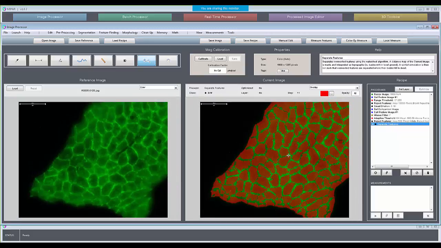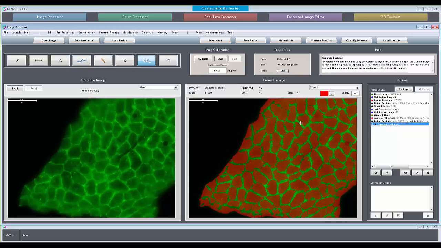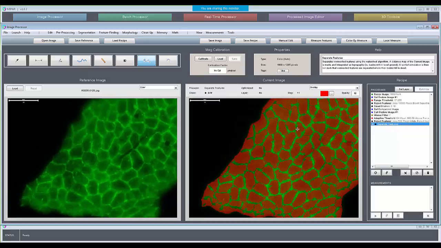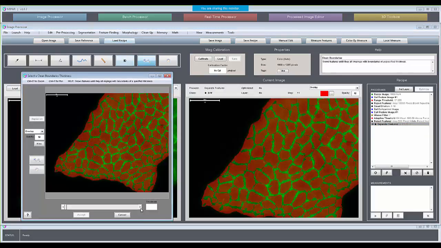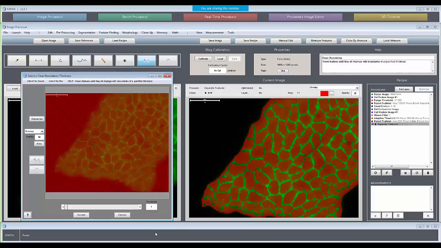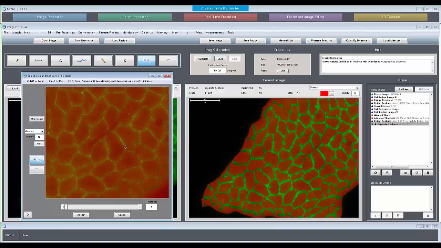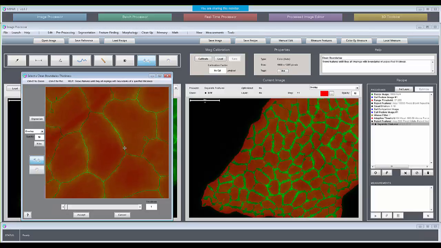And lastly, what I'm going to do is a clean boundaries, which will grow every feature until there's just a nice thin 1 pixel boundary in between everything. It's like skeletonization, but it's a lot cleaner. You don't end up with spurs and branches that you have to worry about getting rid of. So that's under clean boundaries. Under morphology, I'm just going to use a thickness of 1, and that'll really just grow everything until there's a nice 1 pixel thin line between all the features.